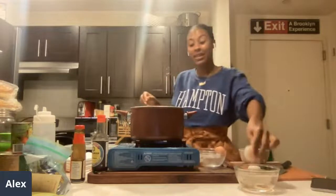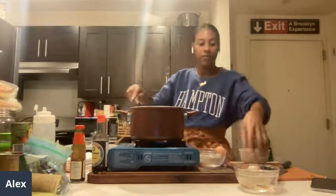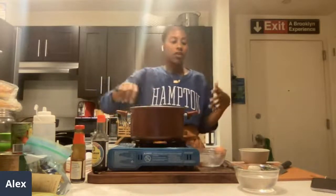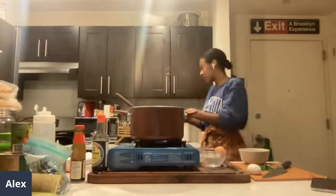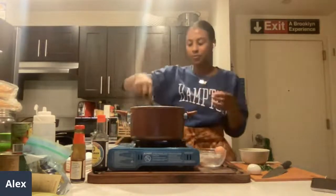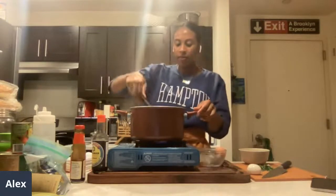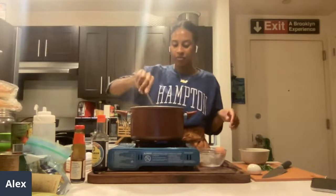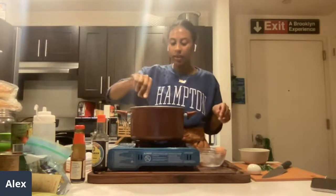And we add our shrimp last because shrimp cooks super, super quick. And I'm sure you guys have been to a restaurant where you've gotten your shrimp and it's hard and it's chewy. That means it's overcooked. We don't want overcooked shrimp. We want perfectly plump pink shrimp. Okay. And I'm just stirring it around to let my shrimp cook.